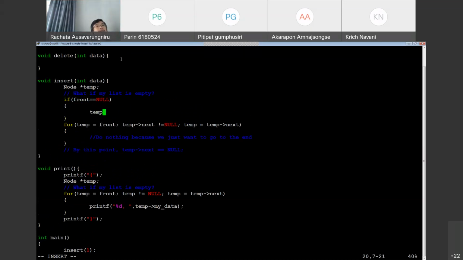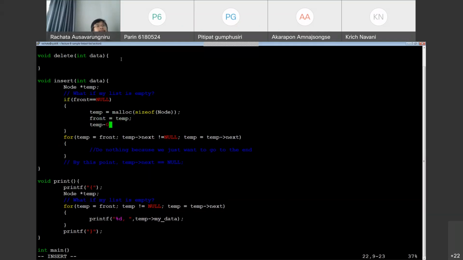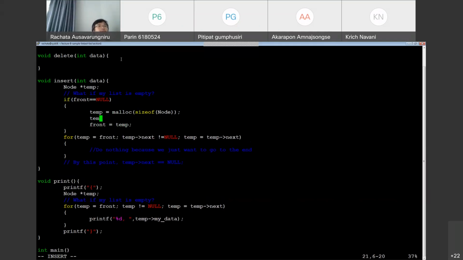So temp equals malloc. And then what you do here is now front equals temp. I want to assign the data, right?